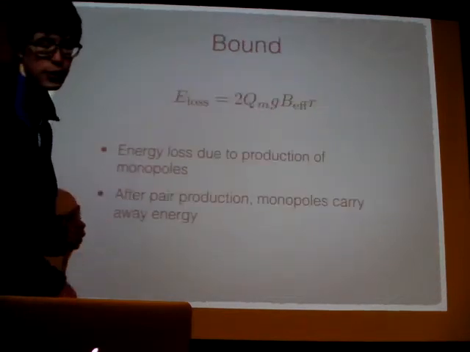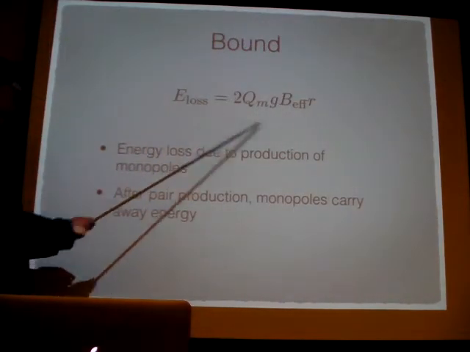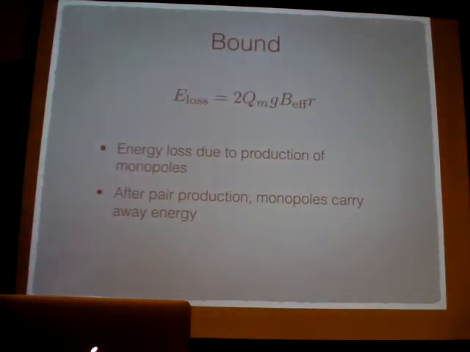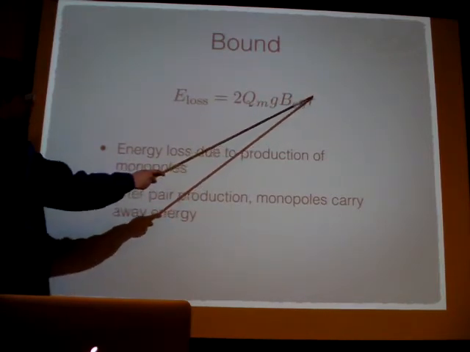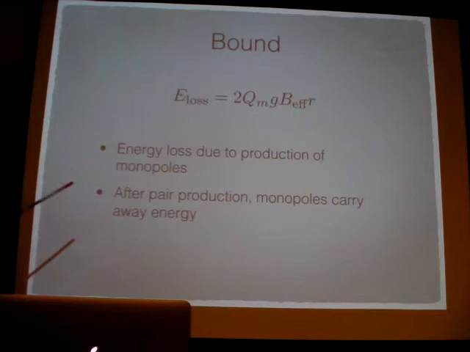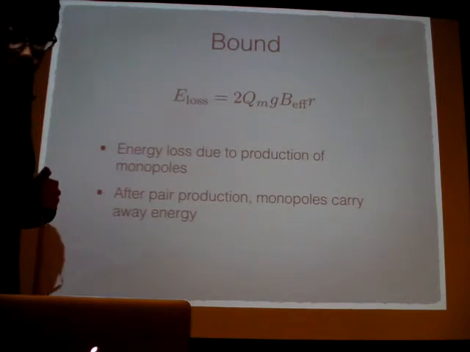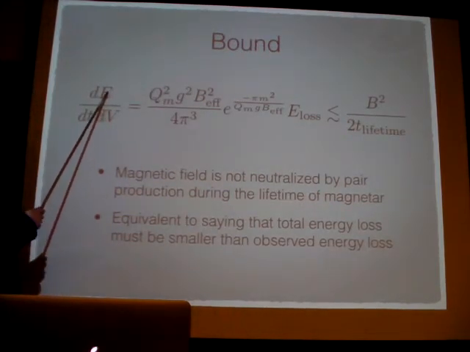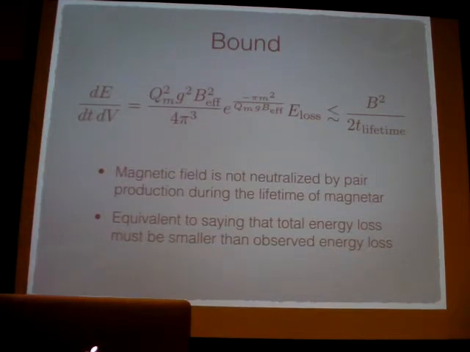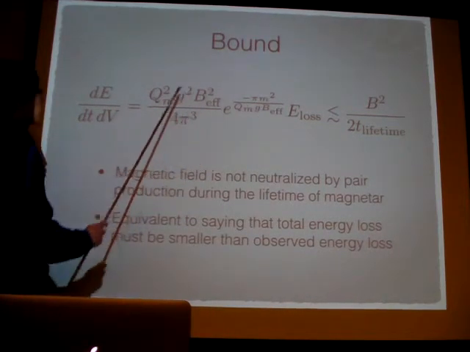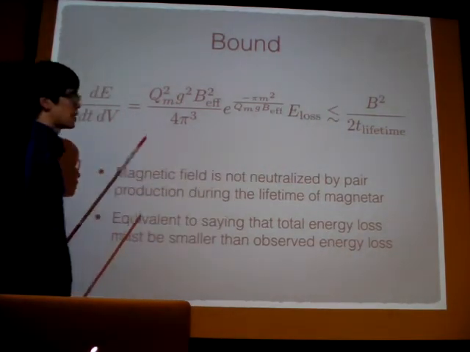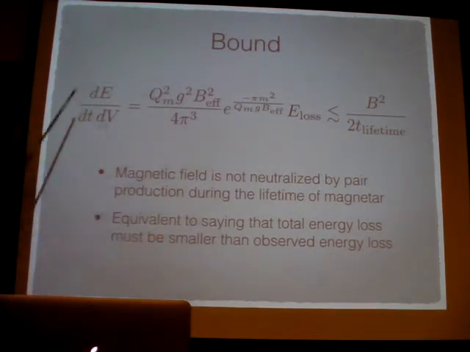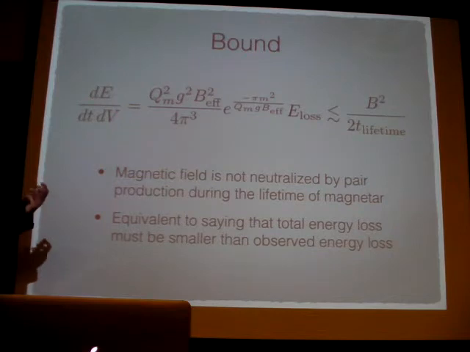And so, let's say you produce a pair of monopoles. How much energy is carried away? It's just force times distance, right? The force is charge times the B field, and then the distance is basically the size of the object, 10 kilometers or so. And so this is about how much energy is lost per monopole. And so you can calculate the energy taken away from the magnetic field as a function of time, as a function of dV, by taking the Schwinger pair production formula, multiplying by the energy lost per pair production, and seeing that it's smaller than basically B squared over T. So in other words, this is just the statement that the magnetic fields have survived until now.